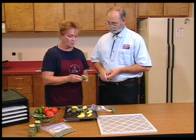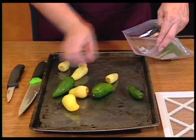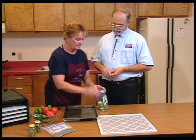So if they're homegrown, pick them carefully. If you're buying them in the store, select carefully. Right. And wash them well, and then put them on the sheet to freeze them. And then once they're frozen, they go right into the bag and back into the freezer. And you can then use them one at a time when you want, but these are hot chilies. I can see the frost on them, so they're chilly.